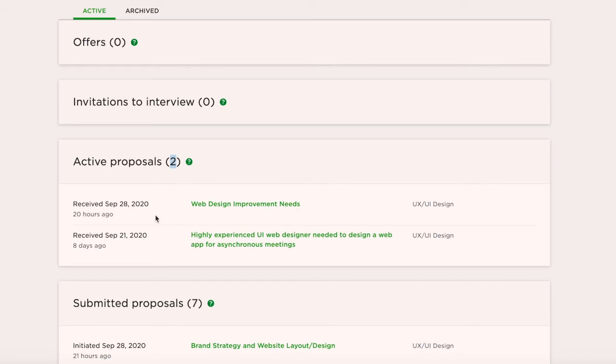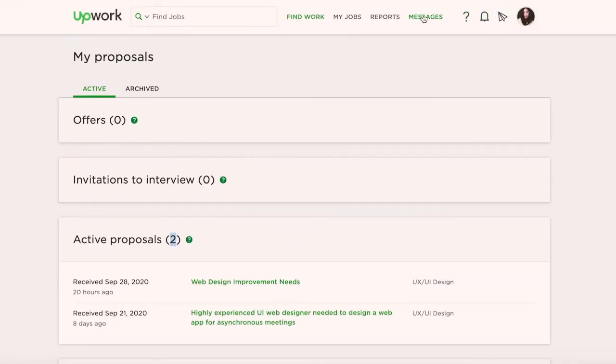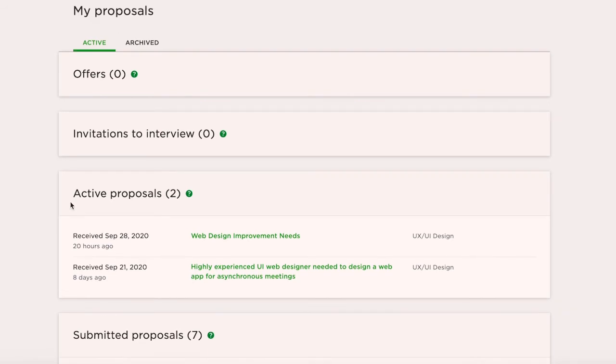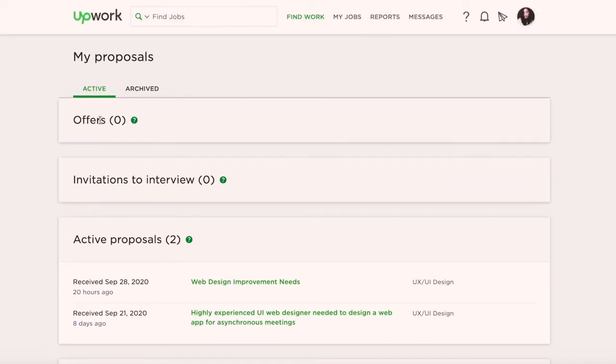So yeah, this is where it is, and this is where you would constantly talk. When you talk, it's not through here, it's actually through your messages. But once you're constantly talking on your messages and they've made a decision to move forward with you, they're going to make a contract and give you an offer. Your job is to accept that offer if you want, or decline it. Right now you can see I don't have a current offer, but I did accept one that's current.